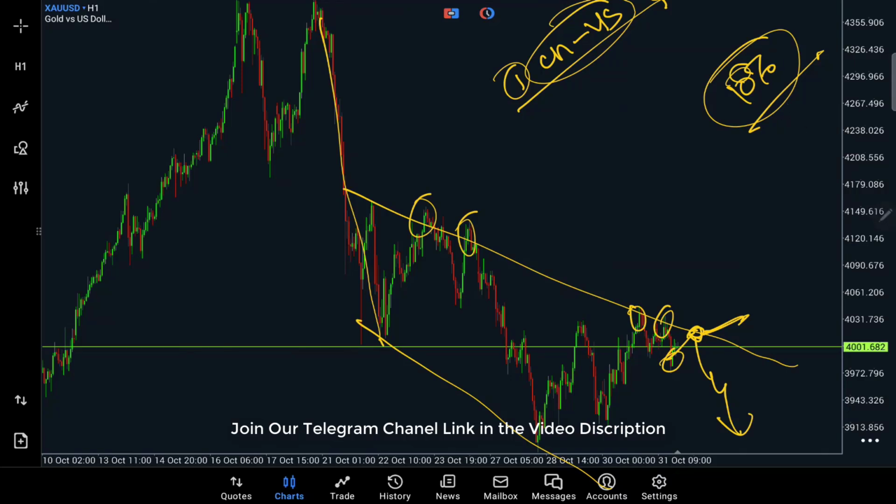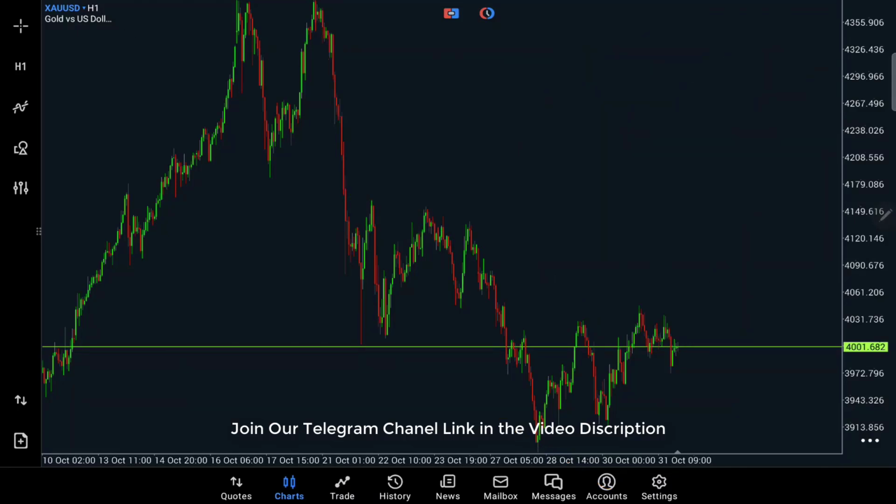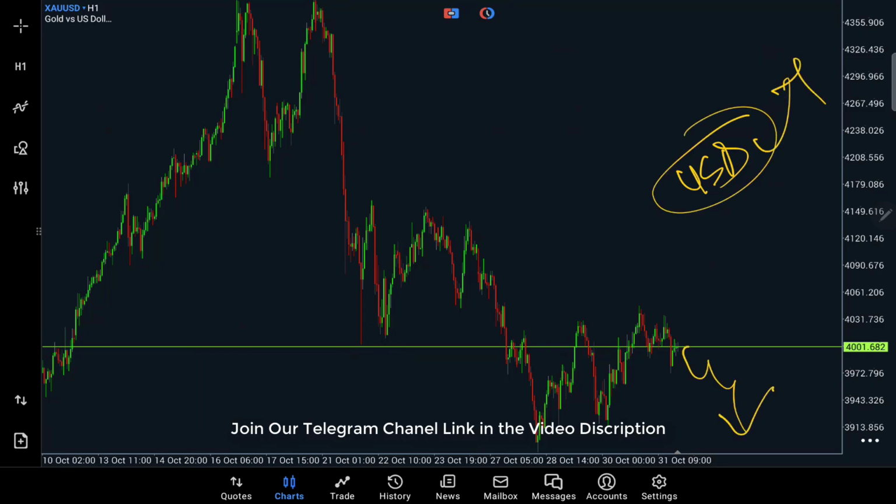And there is also the Russia Ukraine issue. Okay, that issue is under meeting or under consultation, so that can cool down a little bit more, and that will impact the market directly. That means the market will be more stable. So the more peace commitment or peace agreement comes, gold will go down, because peace coming means the United States dollar will go stronger and there is negative pressure for gold. So you have to consider that issue also.